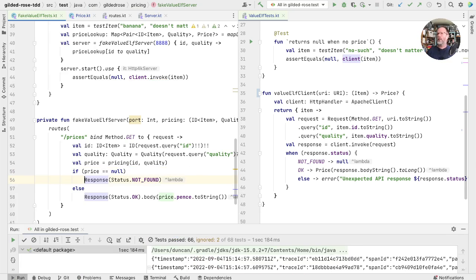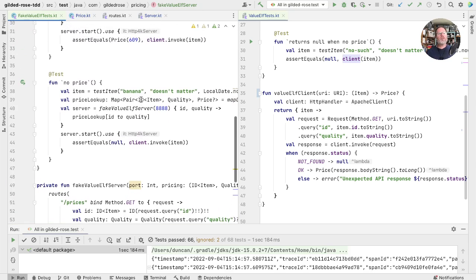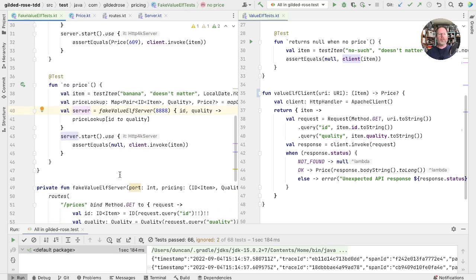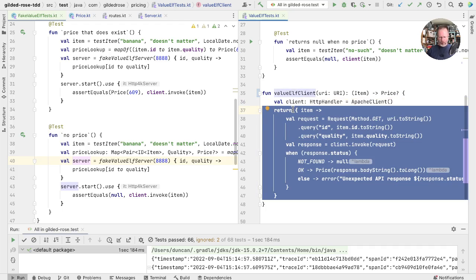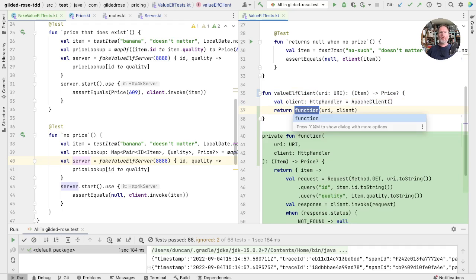Good. Now you're probably not noticing because of the power of editing, but every time we start up one of these servers, it takes a little bit of time. We're now up to over a second to run all our tests. So we'd rather not run the variations by actually running up a server. In http4k, because our client and our server both implement the same HTTP handler interface, we can actually just wire one to the other. So what we can do here is we can make this thing into its own function.